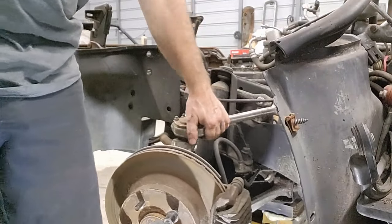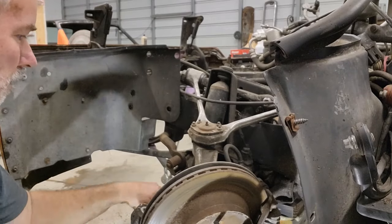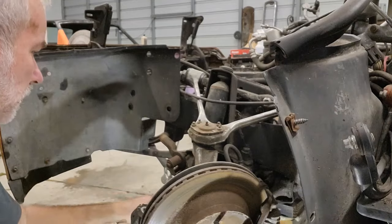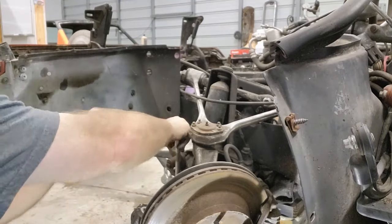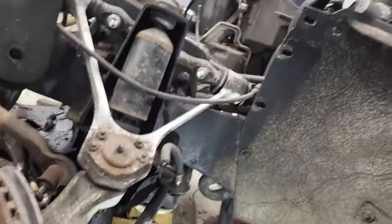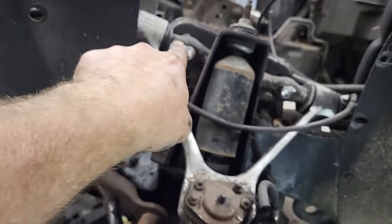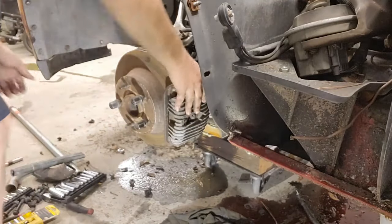Okay, we got the top loose. So let's work on getting these shocks off on the bottom here. Okay, you can see where we're at here, just doing the bottom of the shocks. Okay, so I got all the bolts out, I believe, just from looking it over. I got the sway bar loose, the shock mount. I think it's time to pull this off. Okay, let's see what we got.